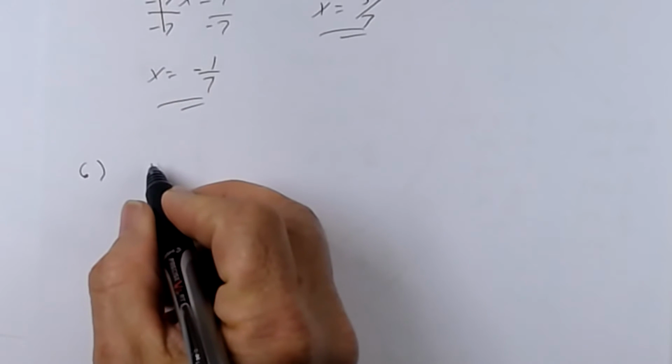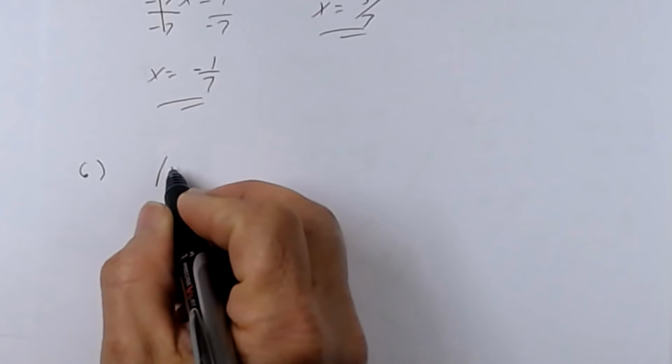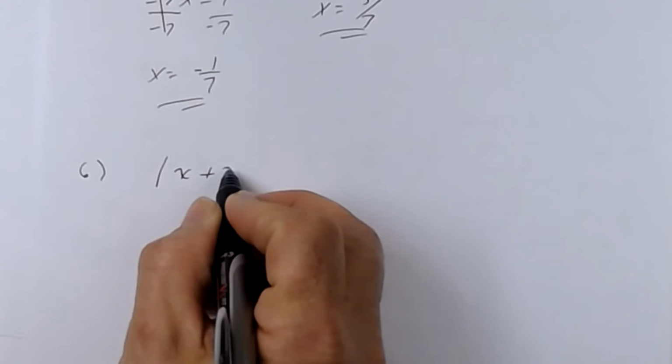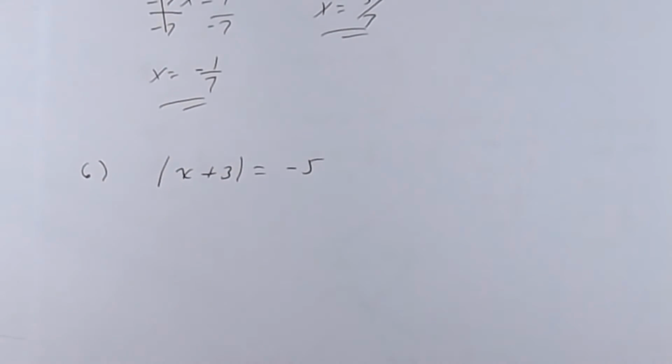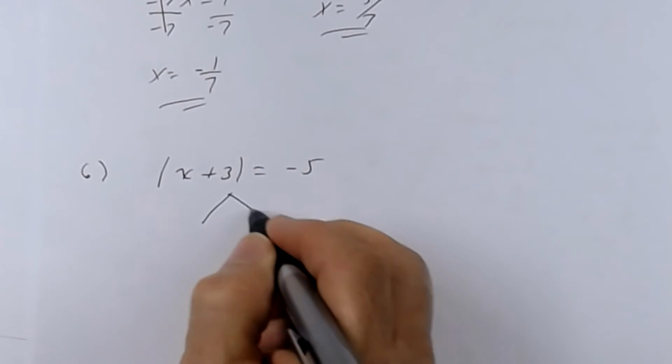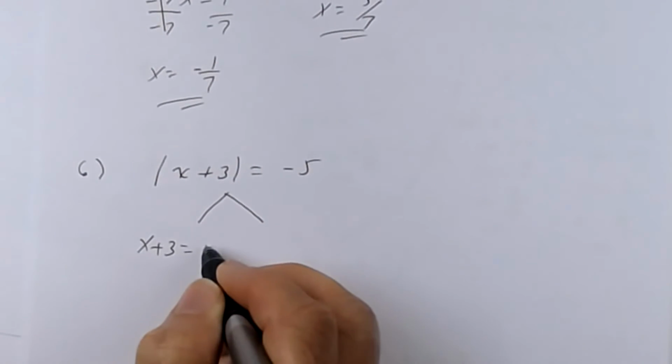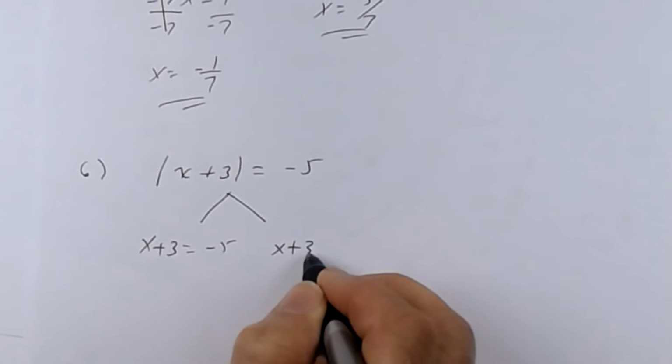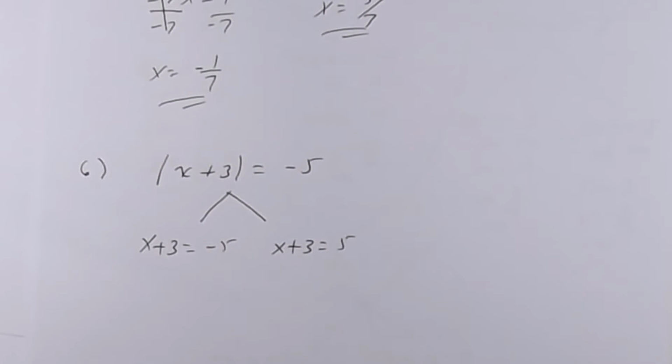Pretty much. The absolute value of, I'll make it easy for you, x plus 3 equals negative 5. What's going to happen is that some of you are going to split it up into two separate equations, and logically that's what you do because that's what we've been doing, right? Okay, so let's do that. I'm going to split it up into two separate equations, and you're going to say x plus 3 equals negative 5, and x plus 3 equals positive 5. And then you're going to solve each linear equation.